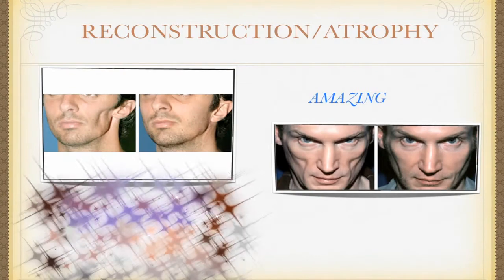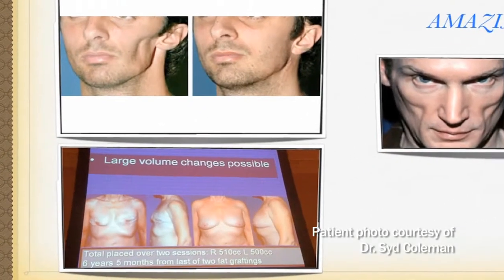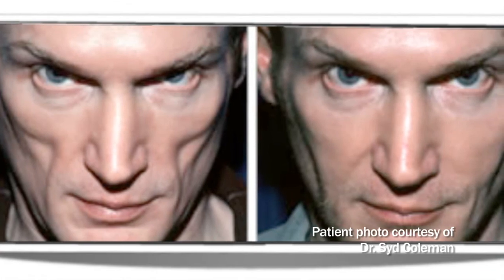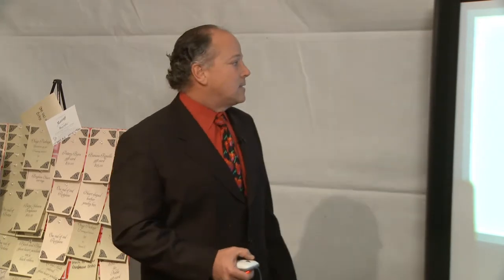This just blew my mind. This is a lady who's lost all of her breast tissue from mastectomies, and this is a fat restoration alone. It took two applications, but fat put in the appropriate concentrations with stem cells is a fascinating new way we're going. And here you can see an atrophied face and a resurgence of youth to that face. So these are the reconstructive sides of it, but obviously there's a cosmetic side as well.